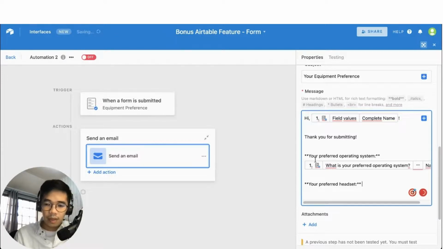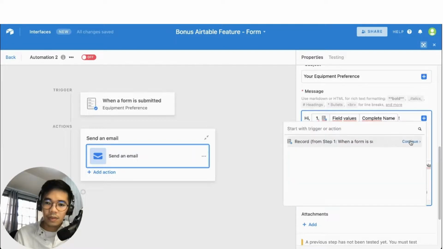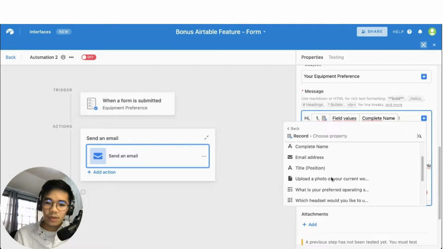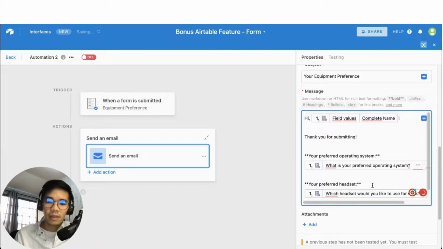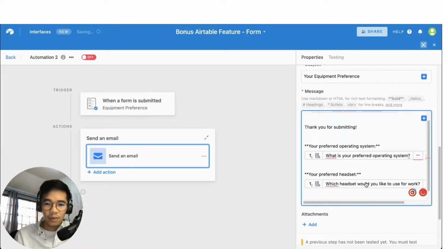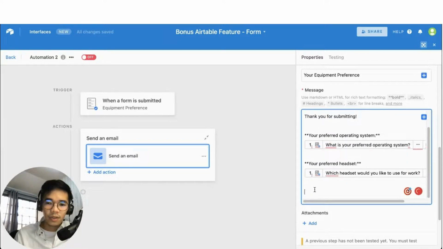And then next to that is their answer for this field. So you want to choose this one, headset. Again, click on the name so that the full word will be populated in this part. Again, you have to click on enter so that there will be a line break after that.